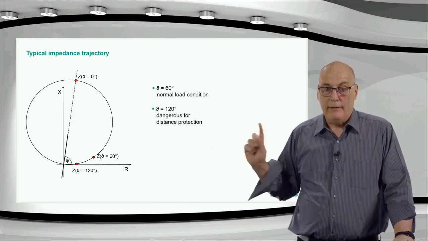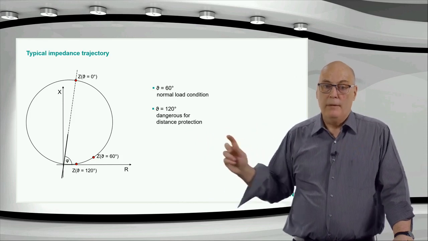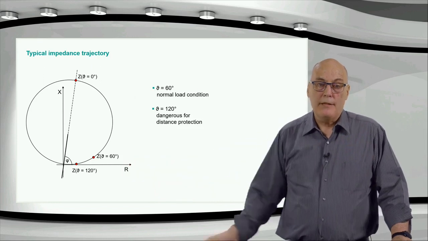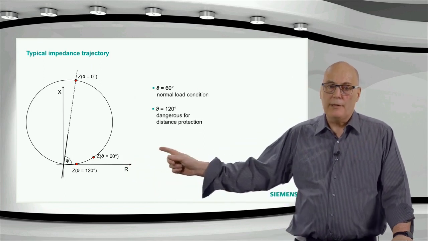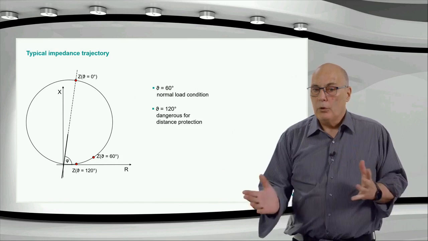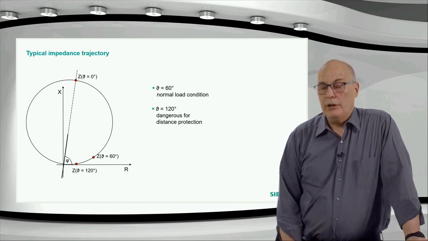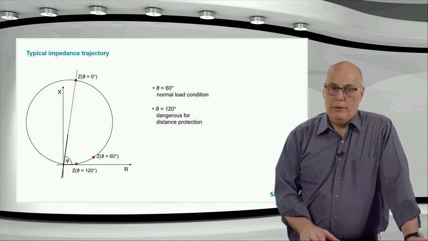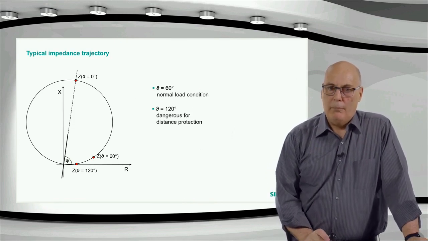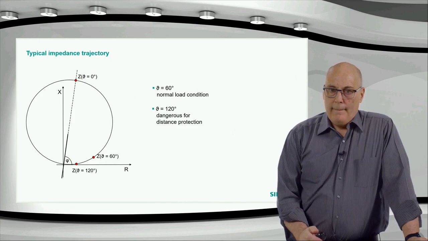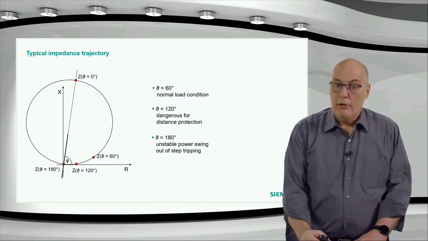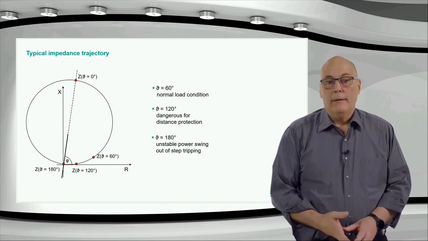So a power swing, in theory, if there was a disruption in the system, the impedance could move from that 60 all the way up to 120, and now you can see that could be inside. So between that 60 and 120, we could be inside the distance relay reach, and we don't want the distance relay tripping because it's not a fault, it's a power swing condition, and we need to apply the power swing blocking for that. Okay, and obviously if the swing continues to 180 degrees, in theory it could be at 0 ohms, okay?